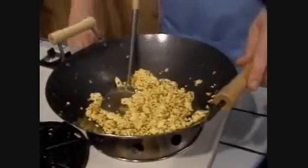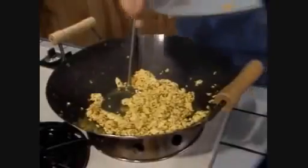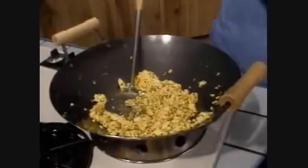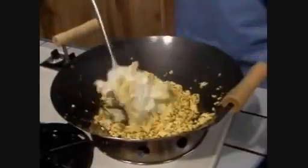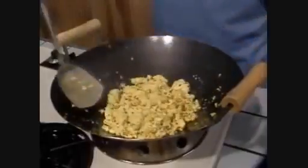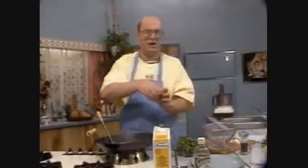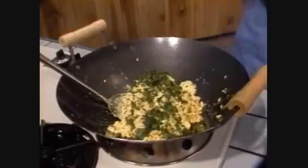Finally, remove it from the flame and add black pepper, your cream, give it a final stir. This is wonderful for breakfast, and it has the fraction of the cholesterol of scrambled eggs. And finally, sprinkle on your fresh coriander leaf.